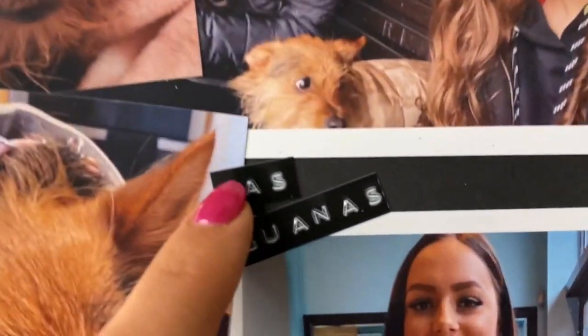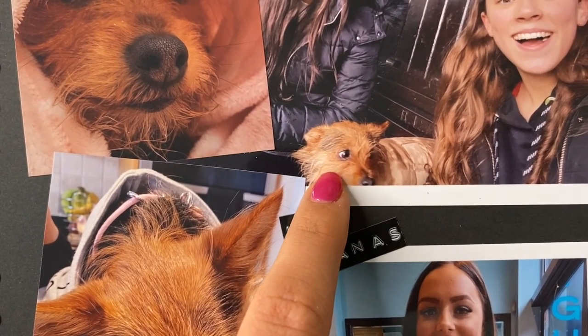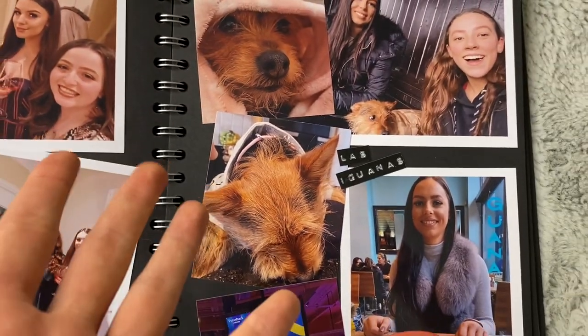Such a bad picture. Look how funny my dog looks in this though. We got trapped in the rain and we had to hide under shelter. But my dog, look at the fear in her face right now. Some other pictures of my dog, because you know, you can't have too many pictures of your dog.